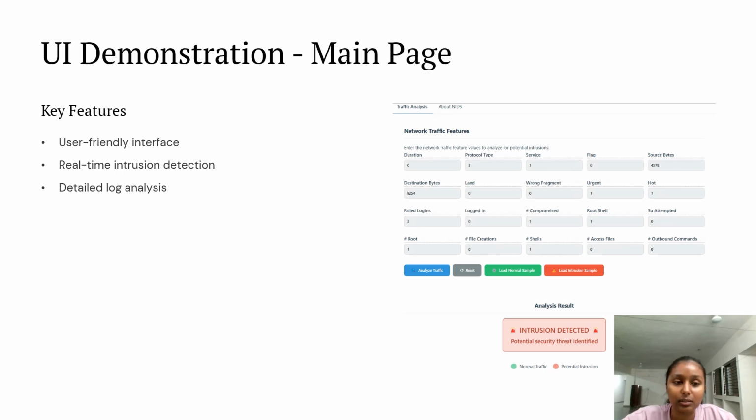So these are the key features. A user-friendly interface, which it provides using Flask. It provides real-time intrusion detection, and there is detailed log analysis through Snort.